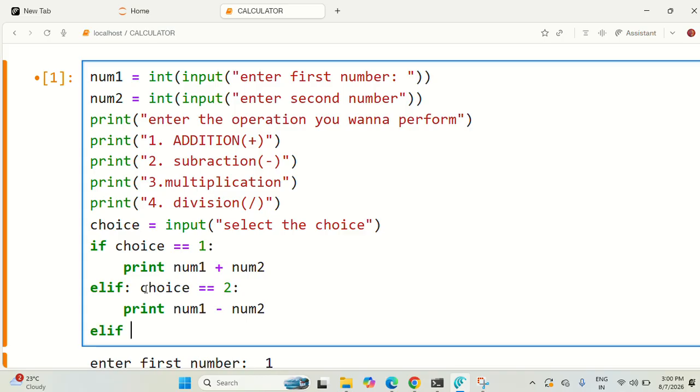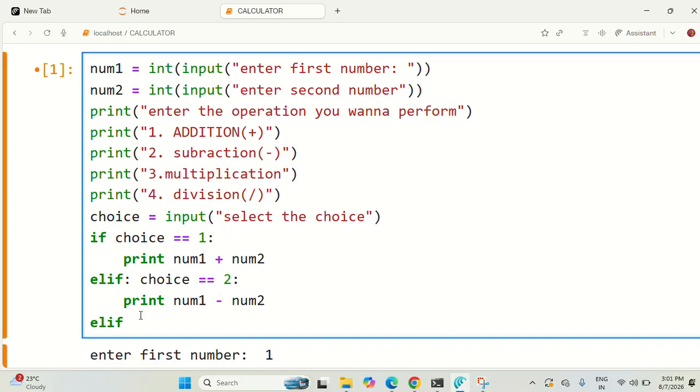Elif, yes, I guess it would give an indentation error. To avoid the indentation error, below the if, you need to align all the if, elif, elif and elif. This becomes easier to code without a problem.